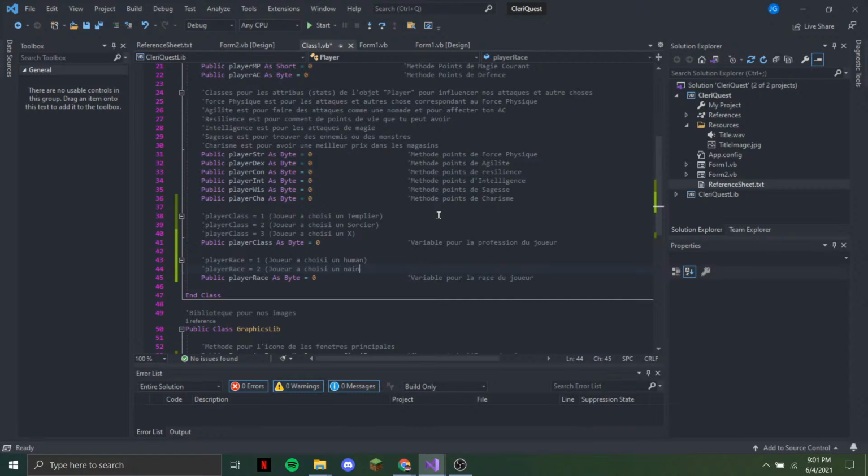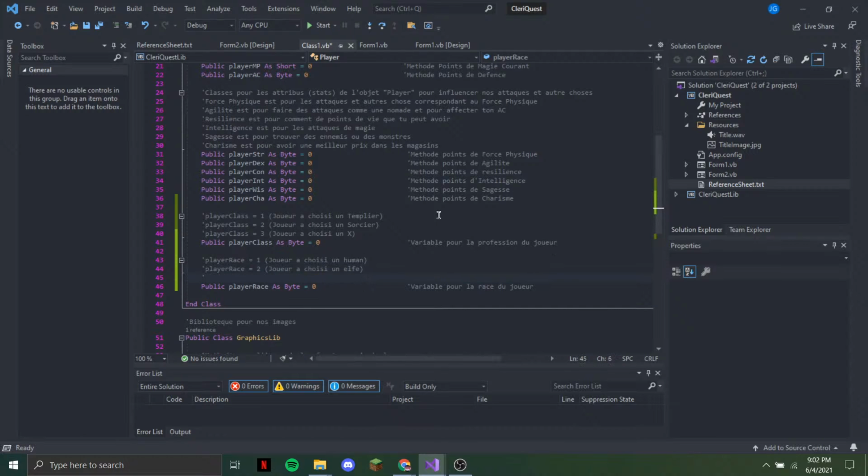I think that's how you say elf in French, nain. Oh no, it's just an elf. Huh. But no, nain is gnome, I think. Or dwarf. I think it may just be dwarf. Yeah, it's a dwarf. Because Blanche-Neige et les sept nains. Yeah, that is Snow White and the Seven Dwarves.